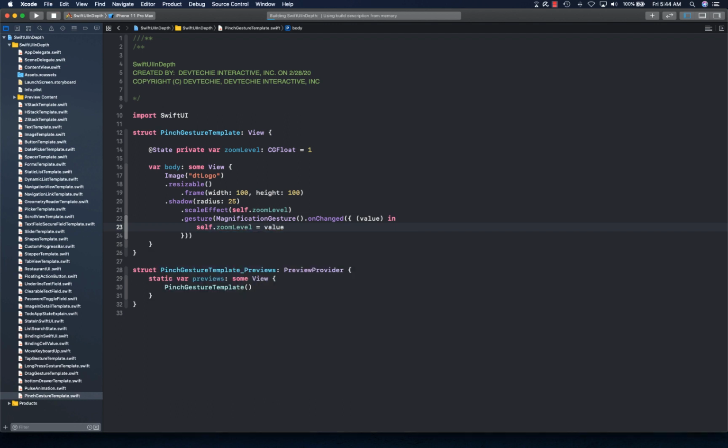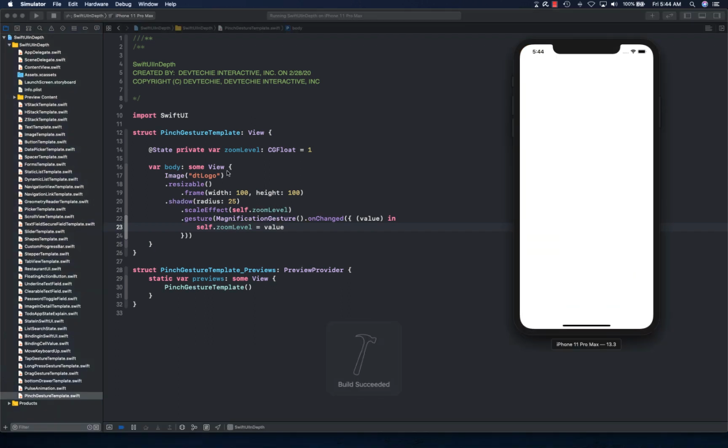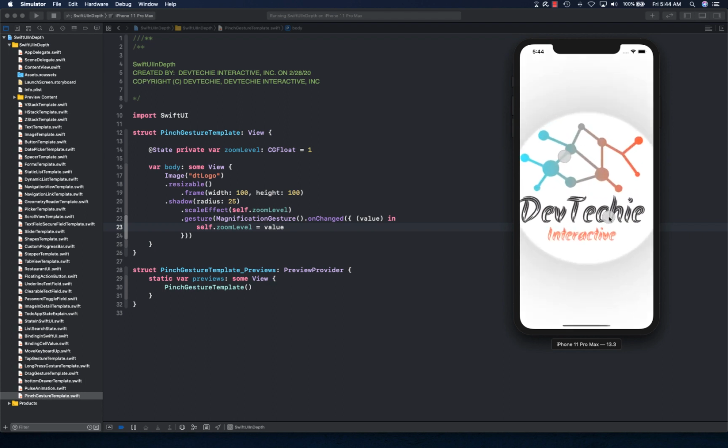With that, if I go ahead and run this example, I've already set this as the main loading view for our app in the simulator. If I hold the Option key, I see these multi-touch points. If I zoom in, all right, there you go.